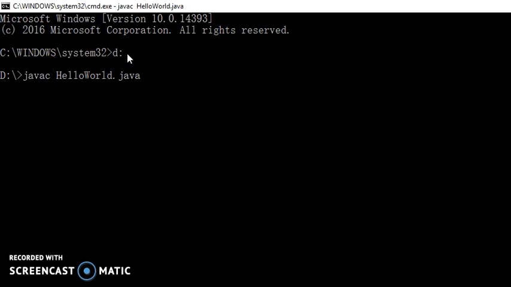This procedure is to check if the code has any error, and the system shows there's no error and it can be compiled. So now we run this program. See, the system outputs hello world, which is our target.